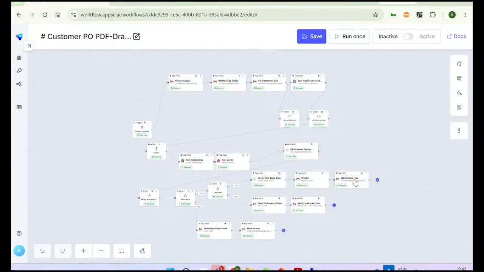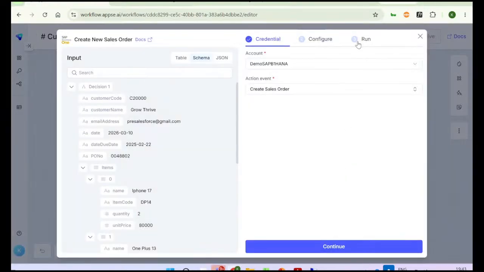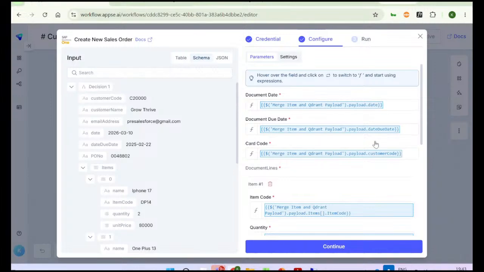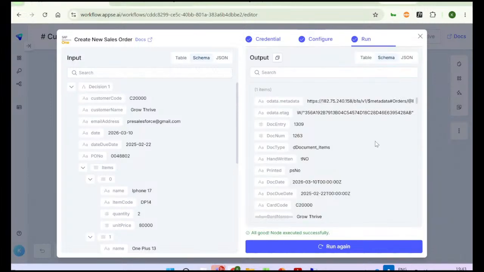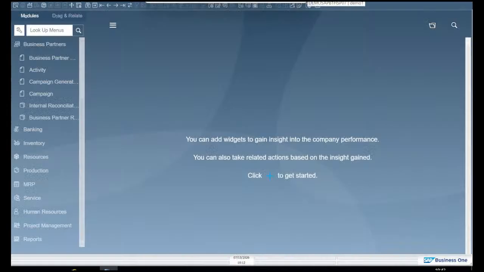Now, let's check whether the order has been created or not. The order ID or doc number is 1263. Just remember this one, okay? I have something again to show you.